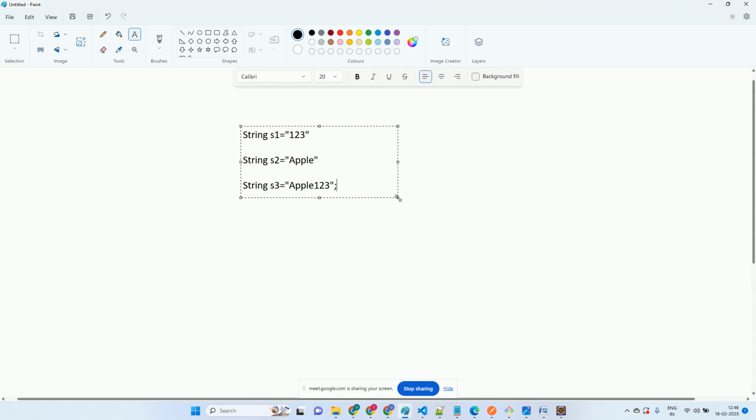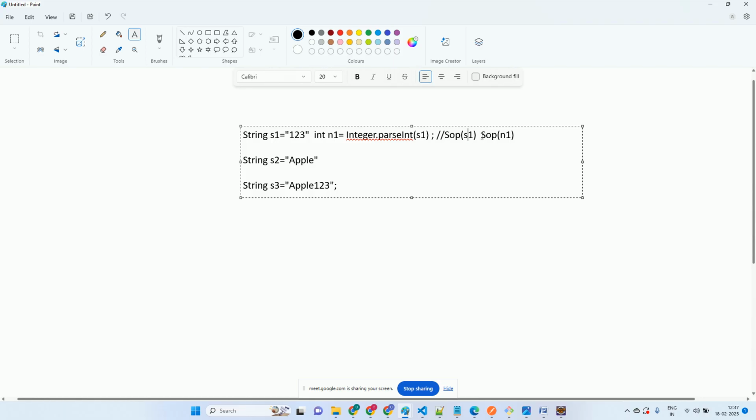So if I try to convert this string into an integer, how will I do it? N1 equals to Integer dot parseInt of which string? So what will it give me? If I SOP S1, what will it give me? SOP S1 will give me a string 1, 2, 3, and N1 will give me the number 1, 2, 3. So it is possible to convert it because it was a numeric string.